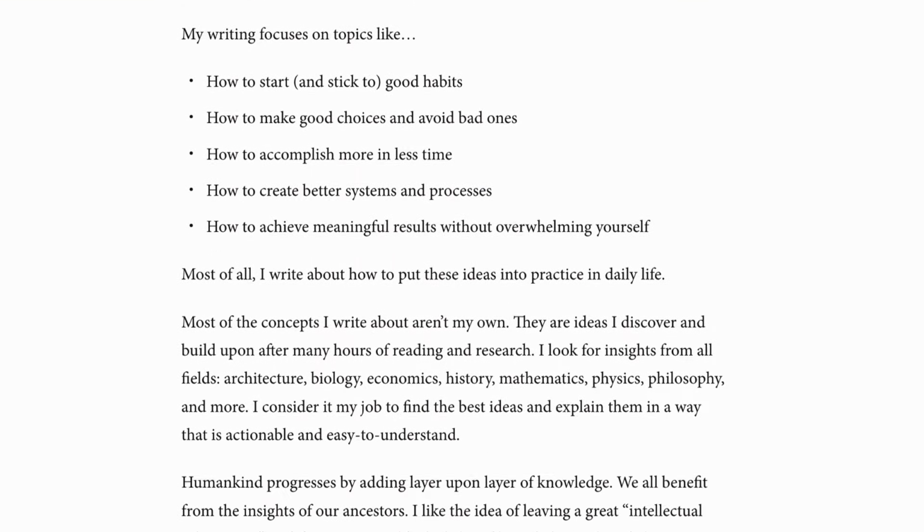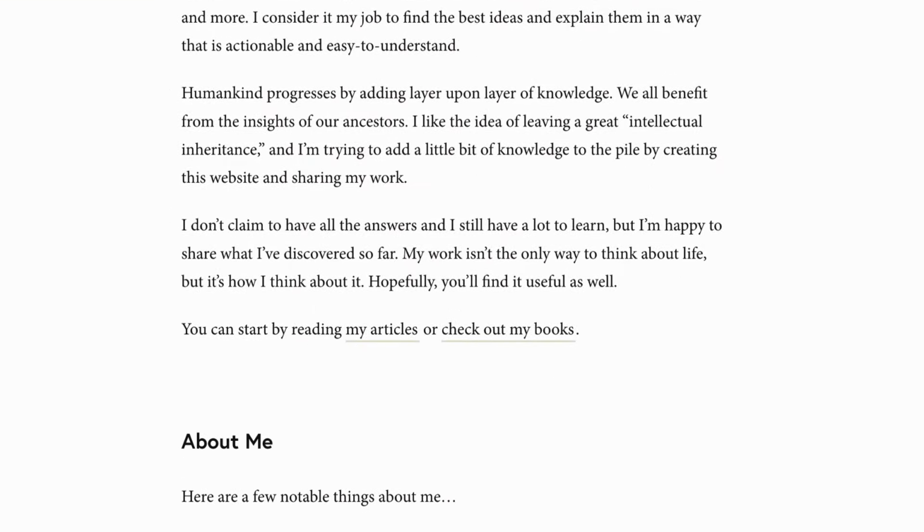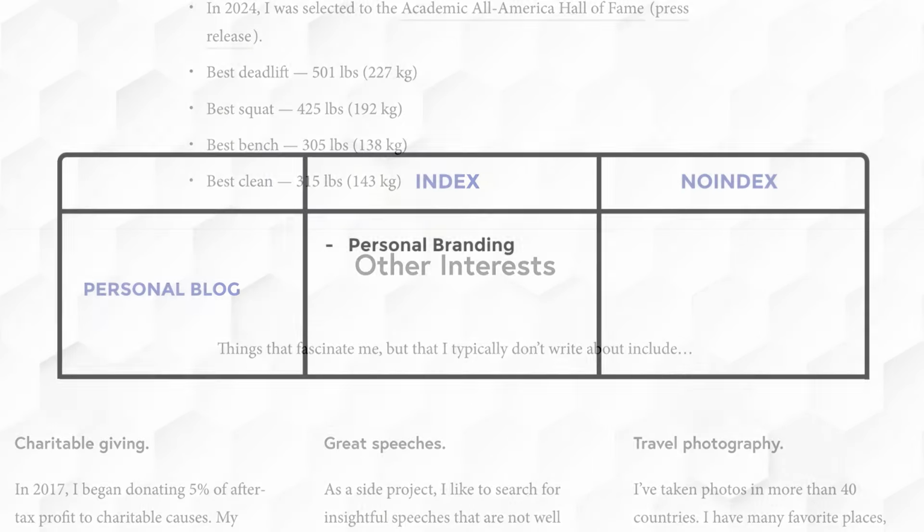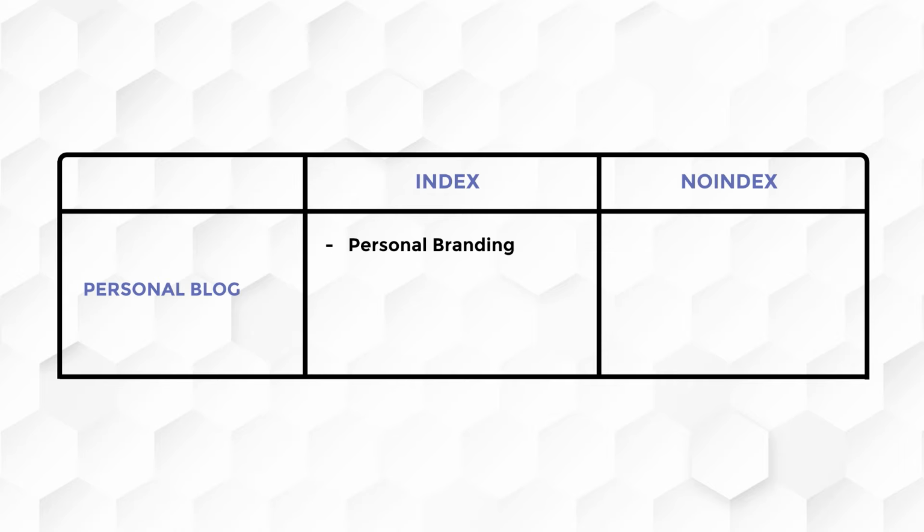If the author page adds unique value and helps reinforce your authority and brand, such as helping with personal branding, indexing might make sense. However, if the page is mostly a duplicate of your blog roll and it adds no value, you should consider no-indexing the page. For you to note, it is generally common for one-man or one-woman blogs to no-index author pages.